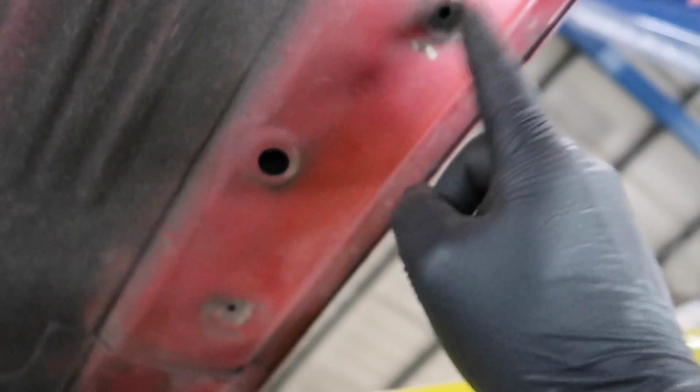Underneath isn't too bad. A few tiny pieces. Bit of rust and a bit of rust, and for a 23-year-old car, it is pretty damn solid. So, tiny bit there, but that's just surface, I hope.